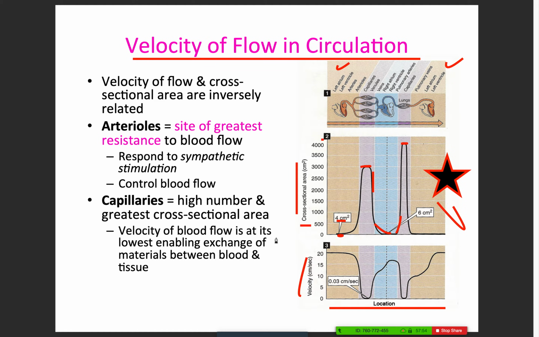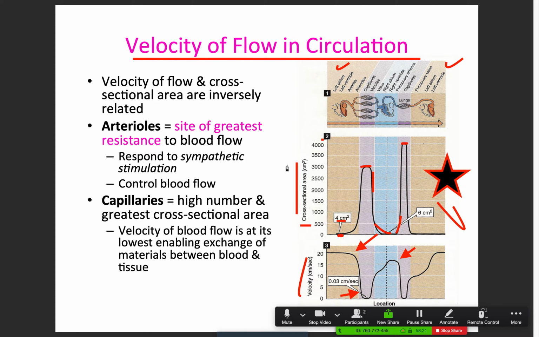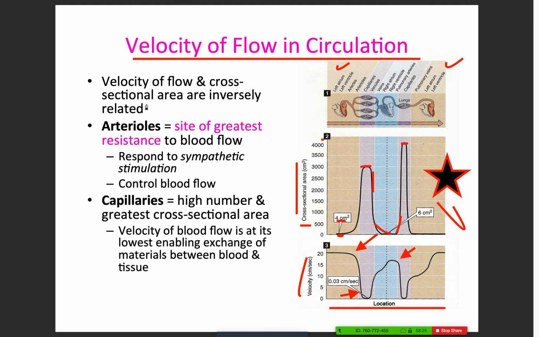Okay, and so when we think about the human body, it's the same thing. When it's just one vessel, it's going to be able to travel much more quickly. Okay, as we increase the cross-sectional area, blood is going to really slow down to a crawl, just like when we take that exit off the highway and take the side streets, it goes a lot slower. And then we see the same thing on the venous side. No surprise there. Okay, so now that we kind of understand these diagrams, let's go to the text.